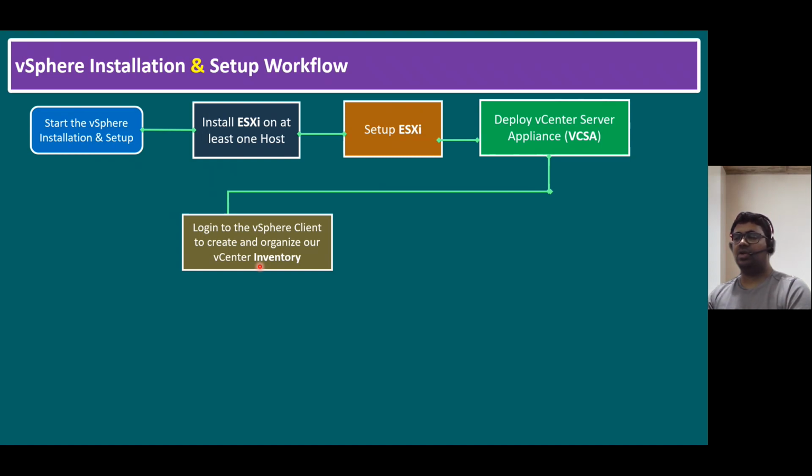And we can also start using all the vCenter features like snapshot, clone, template, vMotion, SVMotion, storage DRS, and so on. That is nothing but using the vSphere client, connecting to vCenter and creating and configuring all the vCenter inventory objects. I think that is finally the end of the vSphere installation and setup. In real time scenarios in our organization, the initial setup may take one month or less than a month, depending on our infrastructure size. If your infrastructure size is big, it may take a few months to finish all the infrastructure setup.